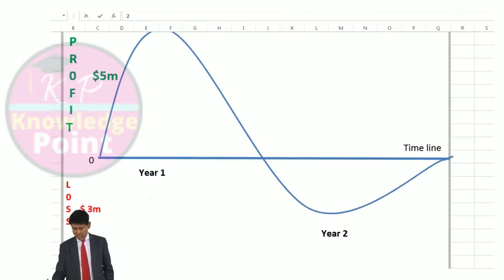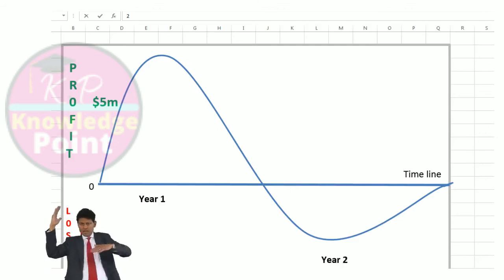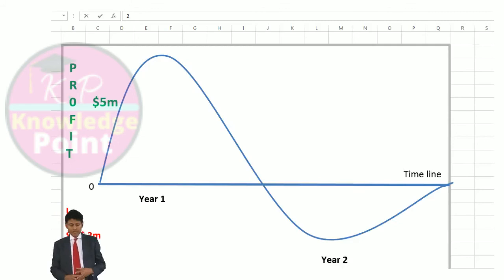So here's the first image. I've got two lines. The line on the left is the profit line, the one that's lying down is a loss line. So you have a profit line and then a loss line. Timeline. And below that there's a loss. Okay, so first of all, the profit. Let's say it's a 5 million profit that the company has made this year, much higher than the 2 million that the shareholders may be expecting. It's a much bigger profit than the shareholders are expecting. So if you could draw two lines of that, one a curly line and one a straight line, please. If you copy out that diagram, I'd be grateful.